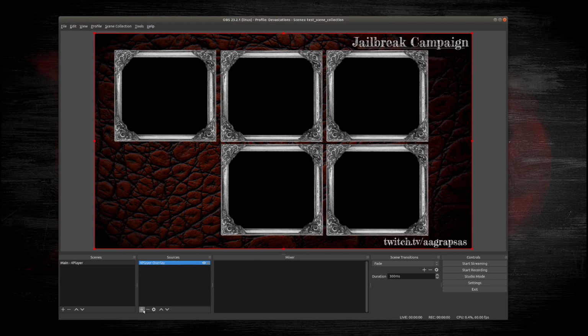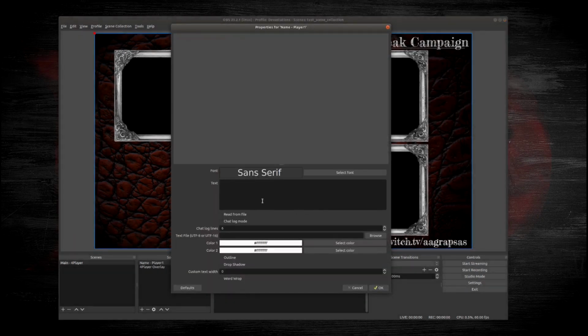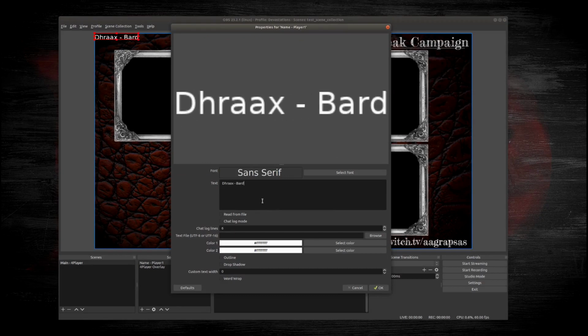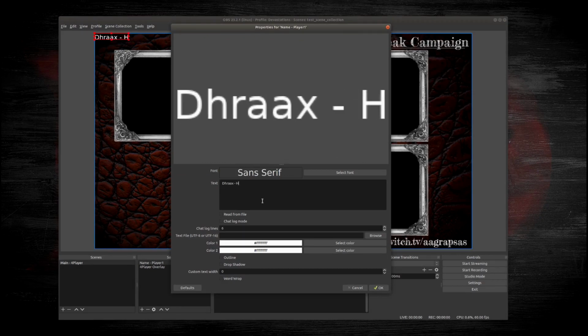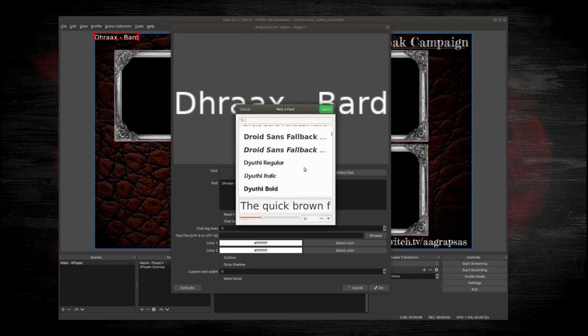If you wanted to add text, for example, if you wanted to add player names, you go to add text, and I could say name player 1. Provide the name. Select what font you're interested in using.